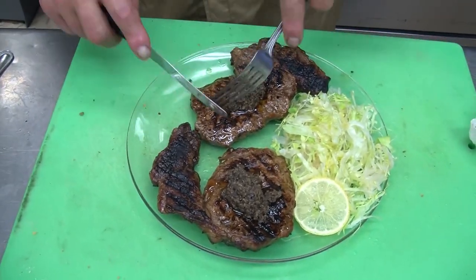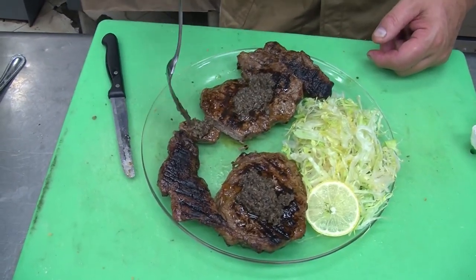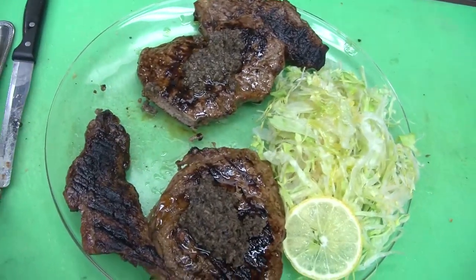So I'm just going to take just a little piece here. I'm going to put just a little bit on the top. Lillian, you have to wait. I'm sorry about that. Normally I don't do this, but... Forget about it. I'm not going to say anything. Your face says it all. I can't explain it. The combination of the truffle and the steak, they go hand in hand. They're made for each other. It's a taste that I can't explain, but it just brings everything together in your mouth.